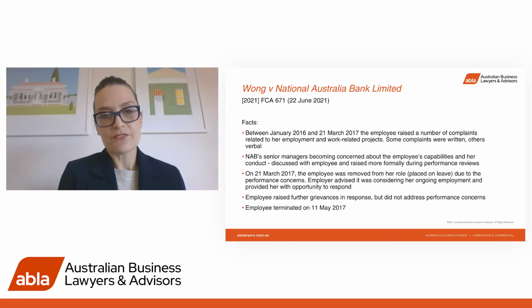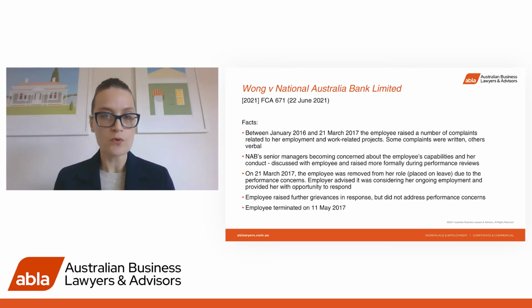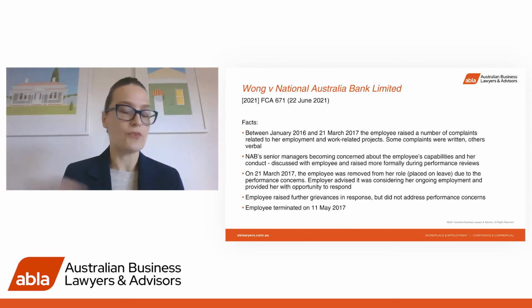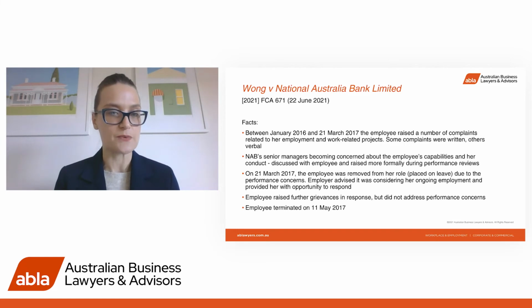In March 2017, it sort of came to a head. There were a number of complaints made about this employee. She was removed from her role, so they placed her on paid leave. And NAB advised her that it was considering her ongoing employment. She was given an opportunity to respond. They raised all these concerns with her. She effectively was put through a show cause process at that point, high income earner and everything else, but she was still given that opportunity to respond.